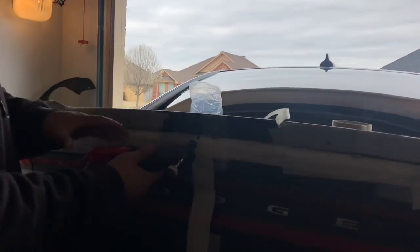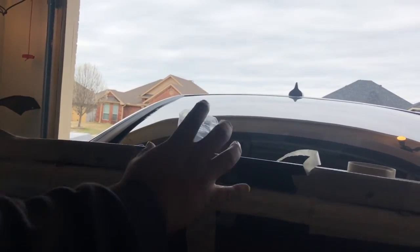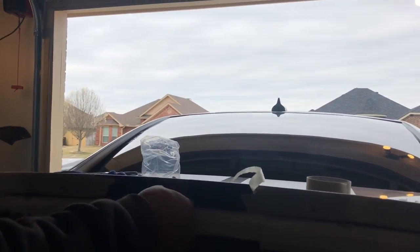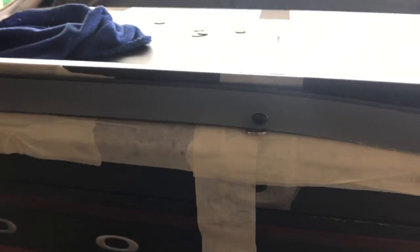When you stick it in there and you shake it and you squeeze it, it spreads out. Oh, okay. Yeah, so it becomes locked in there. Put these on right here, this middle one, so I can go and get the rest of the holes filled in.